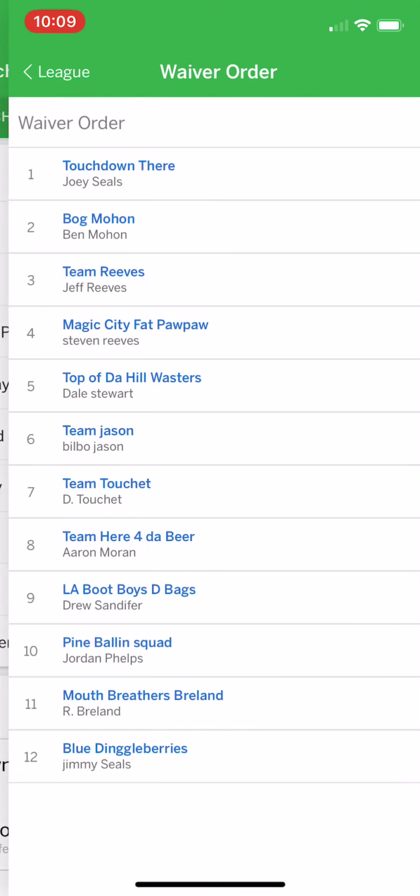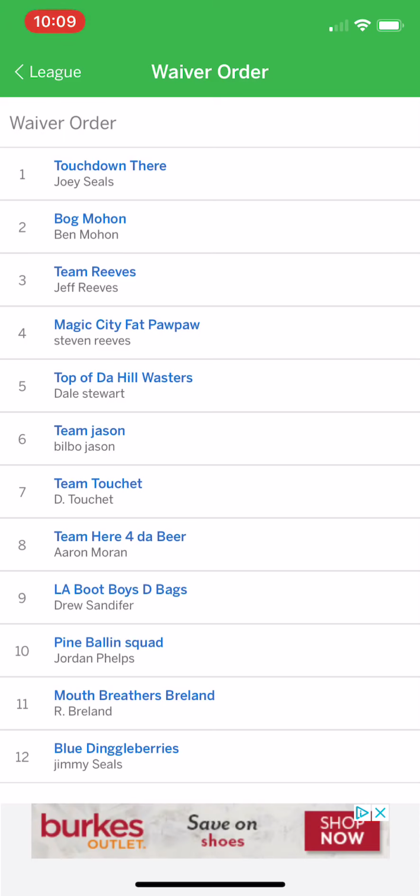The waiver order. Before we did the draft last night, because it was an offline draft, I should have gone in and re-edited the waiver order position to match the draft, and I forgot to do that. I apologize for that.